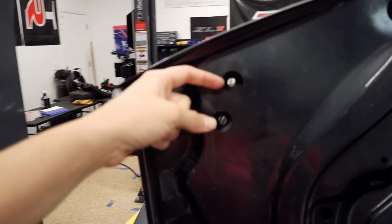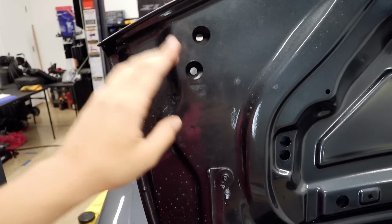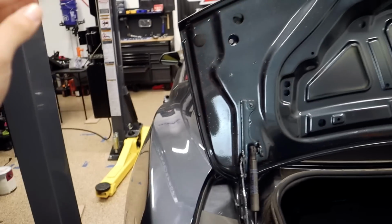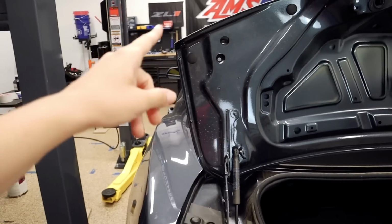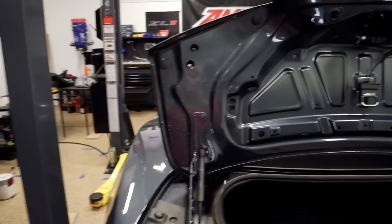Now when we drill, we'll just have to drill past this first layer only, because they did provide some rivets that I have to put. But before we get into that, let's drill these holes. So that's going to be, again, the same process for the left side and the right side. And then I'll explain more about what's next.